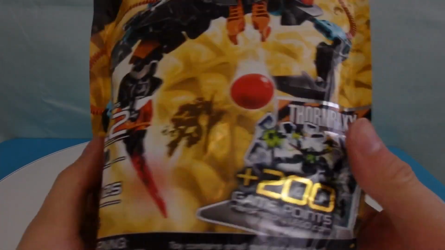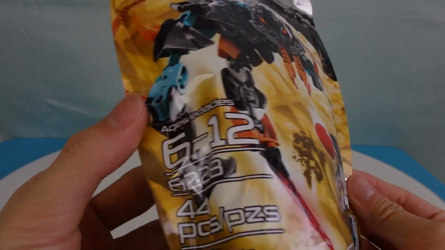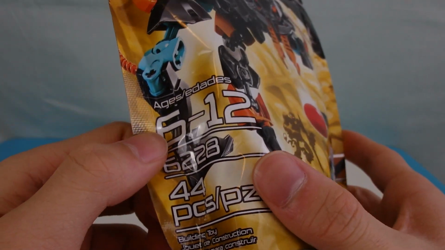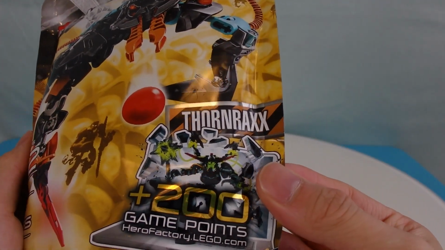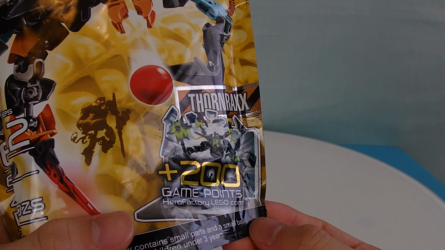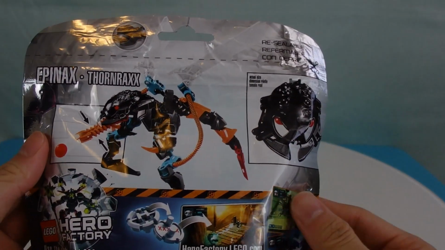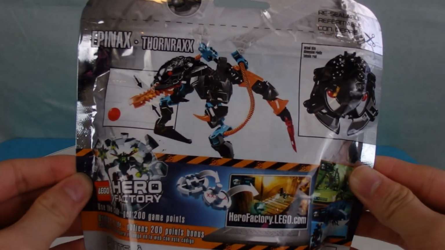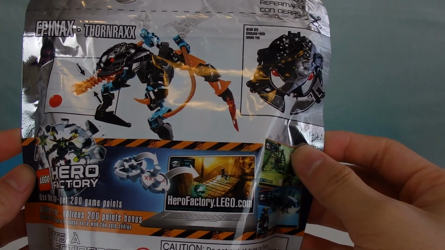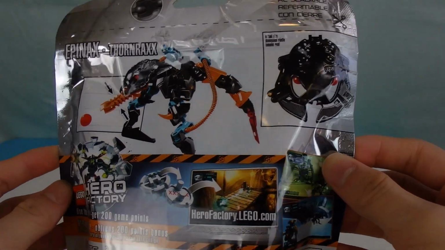And well, it does come in a bag like basically everyone else's. And let's see, set 6228 with 44 pieces. And on the non-existent breakout game, you can obtain 200 points using the hero core inside. Here's the back of the bag, just showing all this insectoid's features. Then again, it's an insectoid.